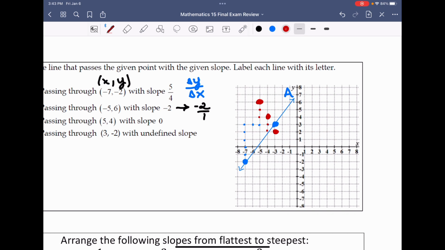So I'm just going to take a line and connect it through these, as follows. I'm going to put arrows on the ends, and then I'm going to say that this is graph B.